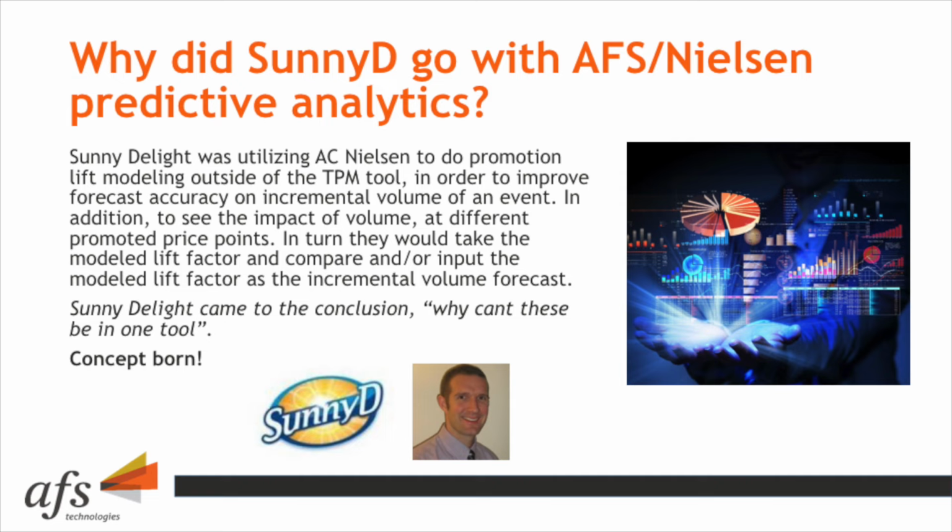In terms of the complexity, I'll just touch on this a little bit more. All it is is a basic click of the button that allows you to see what your lift is and understand how you can use that lift and forecast within the tool. So everything's all within one, and you can work with finance to understand what you want to do. It also allows you to say, okay, if our focus is going to be on revenue, these are the different routes I can take based on the lift factors, or if it's going to be on contribution, here's what it is.